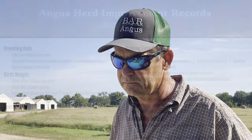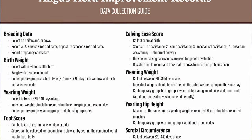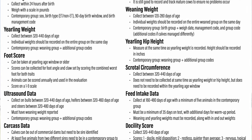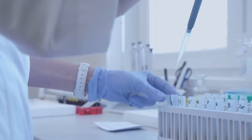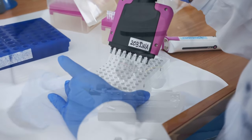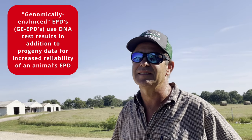I asked Mark how they predict whether a bull will be above or below average on EPDs. He explained that they send all birth weights and wean weights to the American Angus Association, which processes that data within contemporary groups and generates an EPD. For marbling and ribeye, they do ultrasound scanning on the animals and send that to a lab for processing. They've also recently started DNA testing — genomically enhanced EPDs — which he said is up to five times more accurate than standard EPDs.